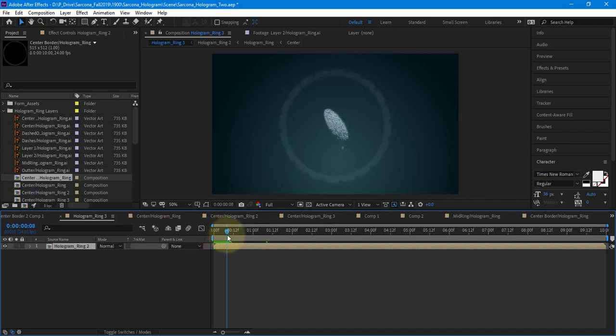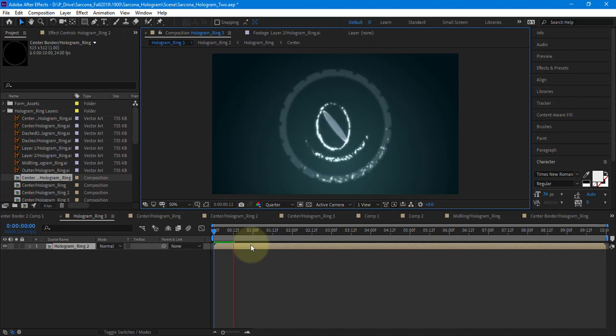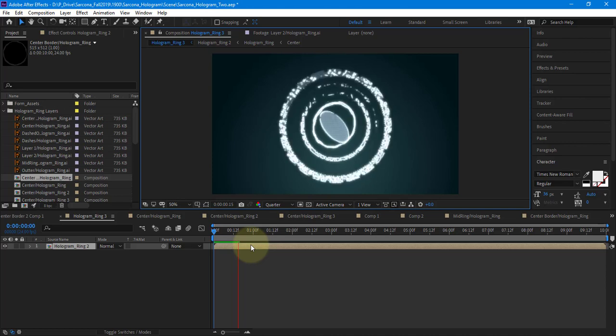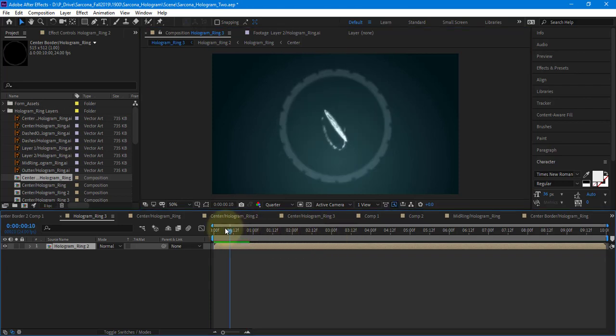I got a question. We put it on half to preview it. Will it be half when you render? No, it'll be full. Yeah, and if anything, you can just set it to full, render it, and then it'll do its thing. It's double the 1280 by 720. So we set it that big, we work on it that big, and then we shrink it down at the very last stage. The biggest thing is that it gives us a lot more flexibility to work on our stuff.